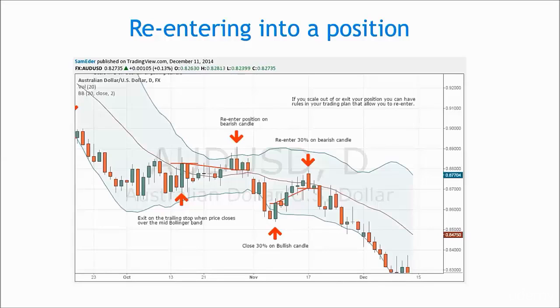If your stop loss or trailing stop for your position is hit, then you will be closing your entire position, but often stops get hit and the market reverses in your favour. In this case you can choose to either re-enter the whole position or to start to scale back into the original position.